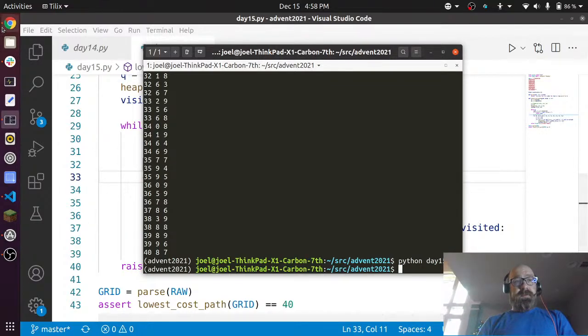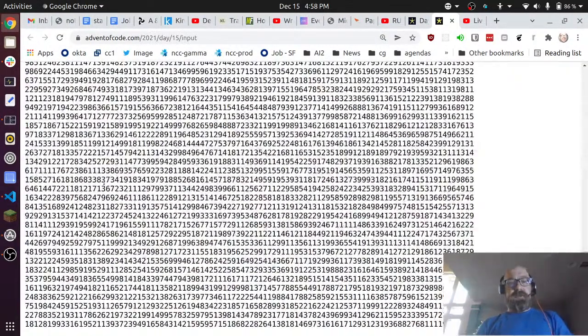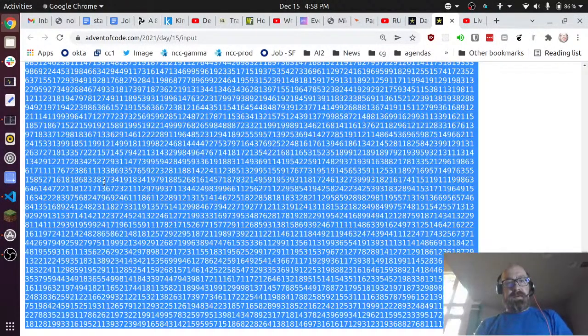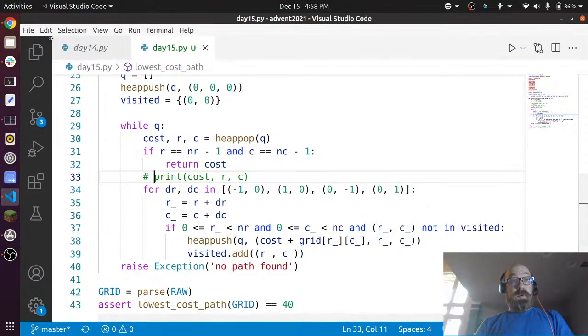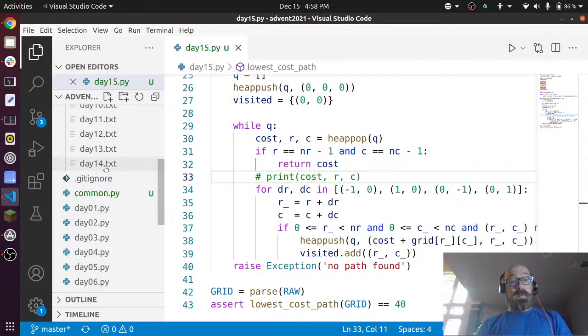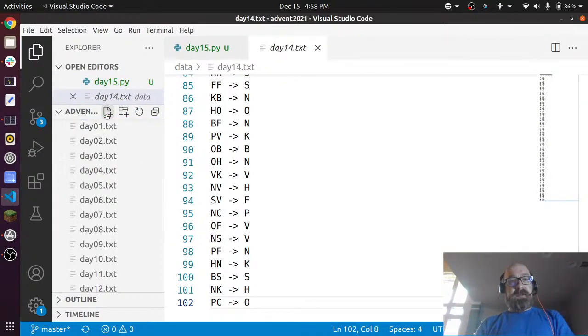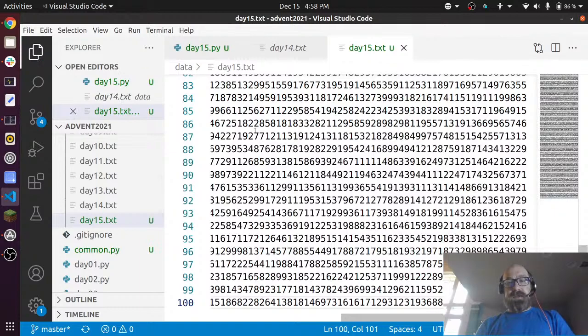Okay, good. So let's go get our puzzle input, see how big it is. It's big, that's fine. Should be okay. Day15.txt, put that there.